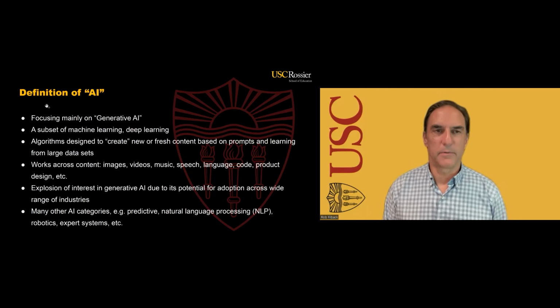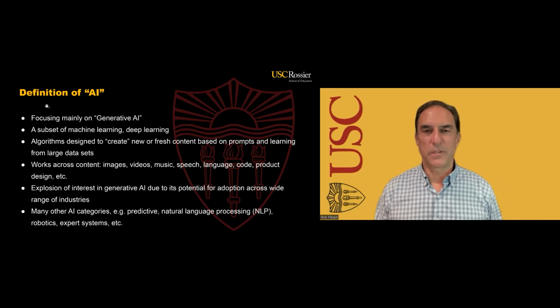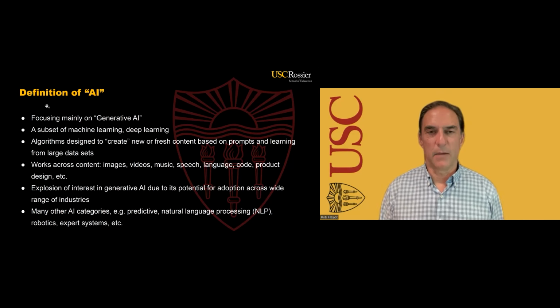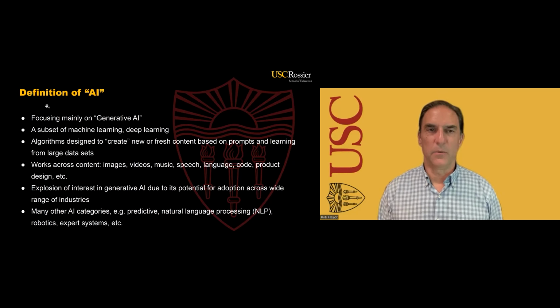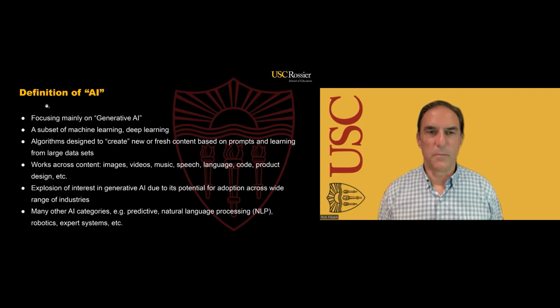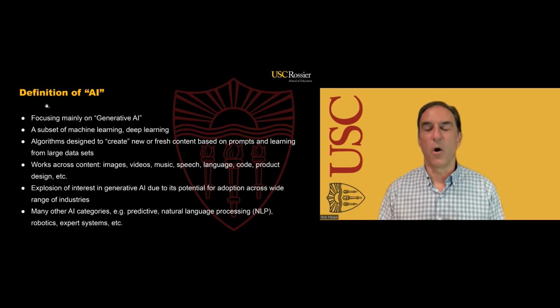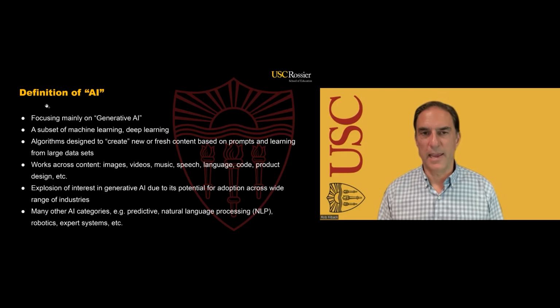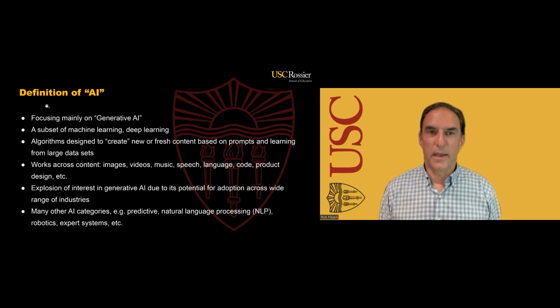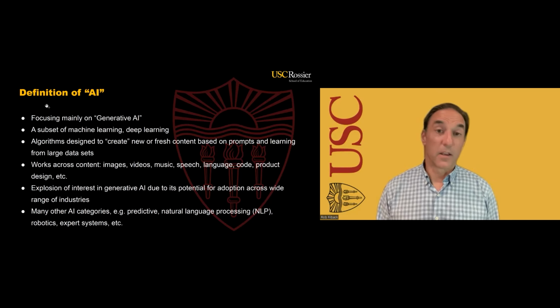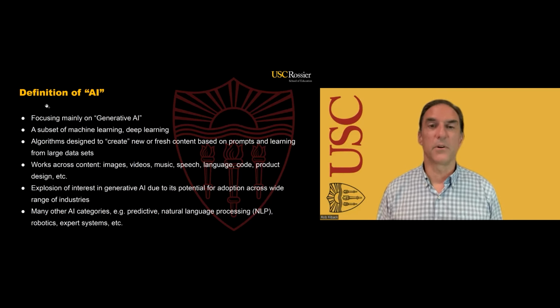So what do I mean by AI? Artificial intelligence, but when we talk about AI, and when I'm thinking about AI tonight, I'm really talking about this latest wave that we've seen over the last couple of years in what we call generative AI. This is a subset of machine learning and deep learning, and there are lots of overlapping boundaries within AI, broadly speaking. But generative AI is unique in that it is designed to develop or create or generate new things. It's ostensibly creative, creating new content, things that are novel and useful.